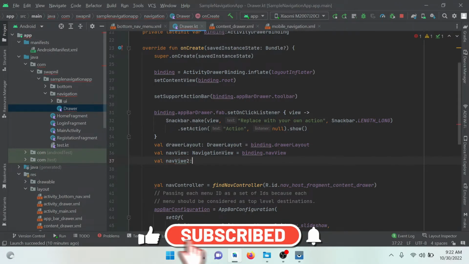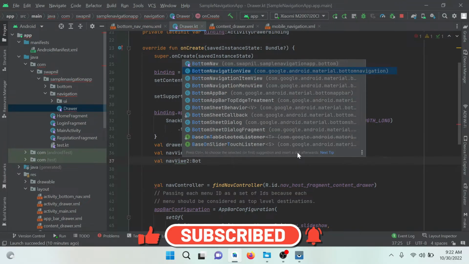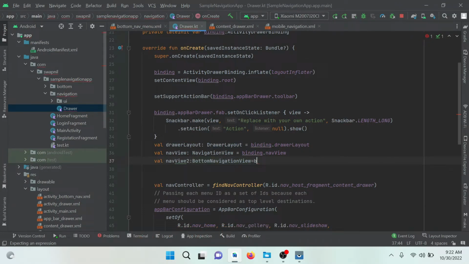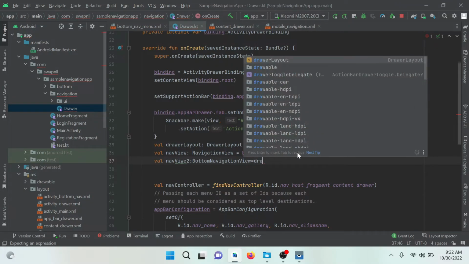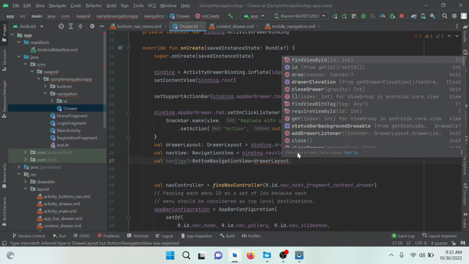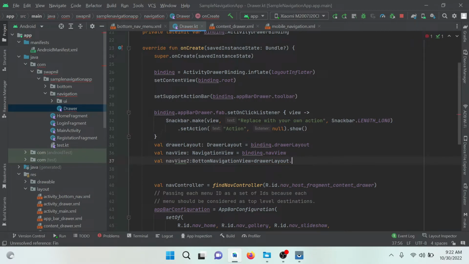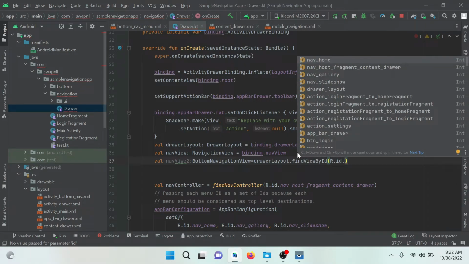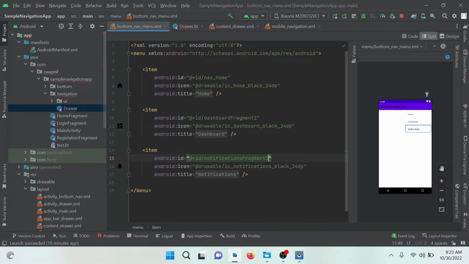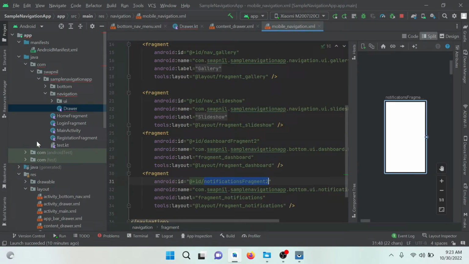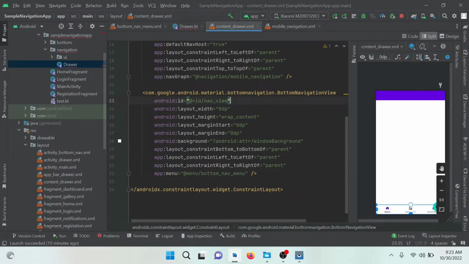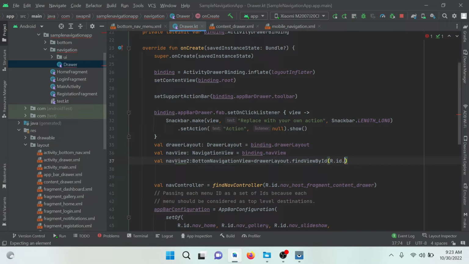That should be the bottom navigation view, equal to drawer layout dot find view by id, R dot id dot, and we need to give the id of the bottom navigation. This is the nav view. We have successfully added this.